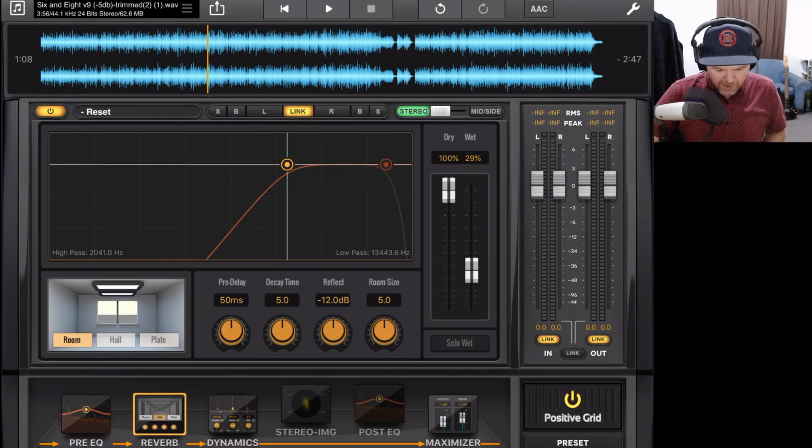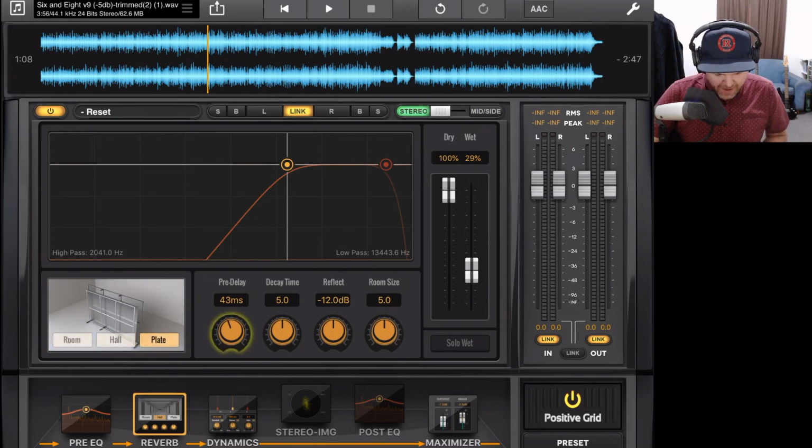The other things we have here down the bottom left, we have our room, hall, and plate selections. So we can decide which type of reverb we actually want, from a small room, a larger hall, and a plate reverb sound. The next dials along, we've got four dials here, which is our pre-delay, that we can set how long before the reverb will actually start after the original sound, everything from 0 milliseconds immediately right up to 100 milliseconds. We then have our decay time, which is how long the reverb is going to stick around for, and we'll show what that does in a moment. We have our reflections that we can adjust here in dB right up to 6 dB and right down to minus 30. And then we have the room size, so we can determine whether that is a small room or a large room using that knob there.